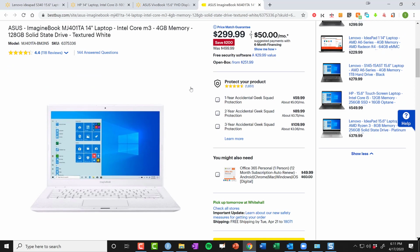Unless you're looking to do something like video rendering or high intensity gaming, in those cases I would not get this. But if you're just looking to do word processing, watch some YouTube videos and so forth, and you want something with stellar battery life, this is probably a good deal. It's selling right now on Best Buy for $299, and I will go ahead and put a link to it. I believe the memory is soldered in. I'm not so sure about the solid state drive, but I'm assuming that if you get something like this, you're probably not looking to upgrade it to make it more powerful, hence the okay aspect of the M3 chip.